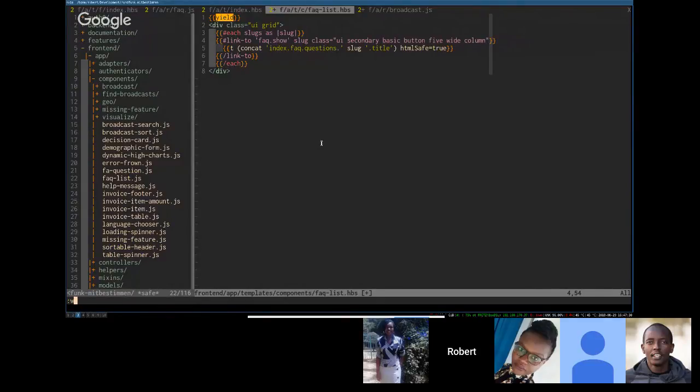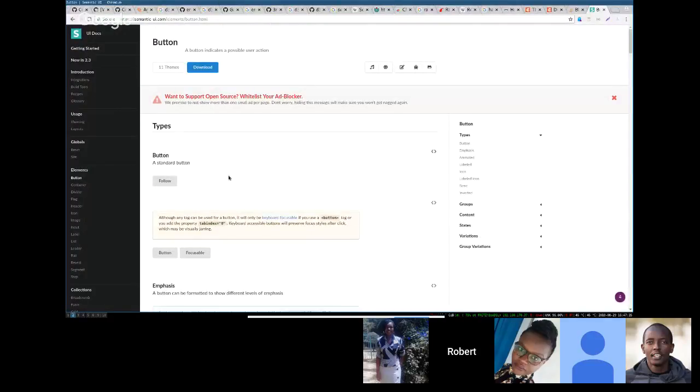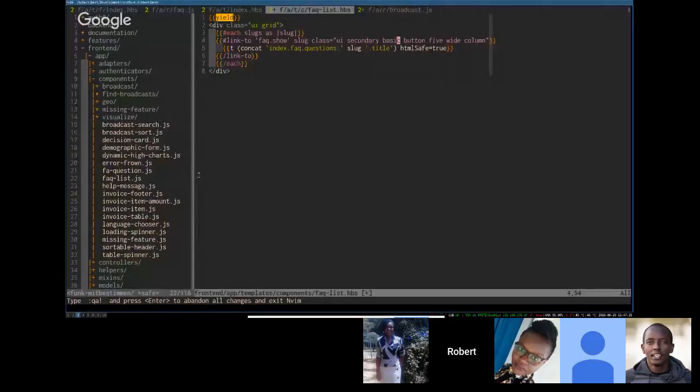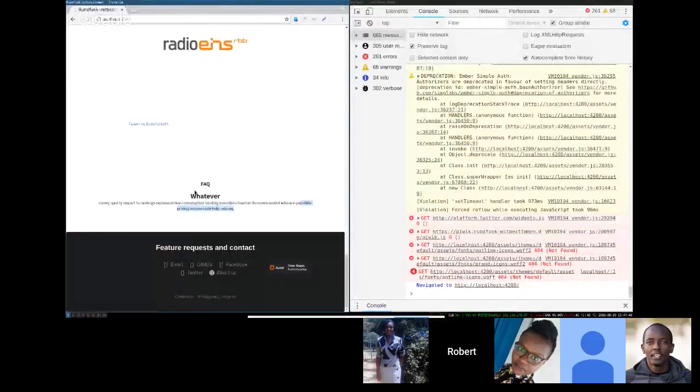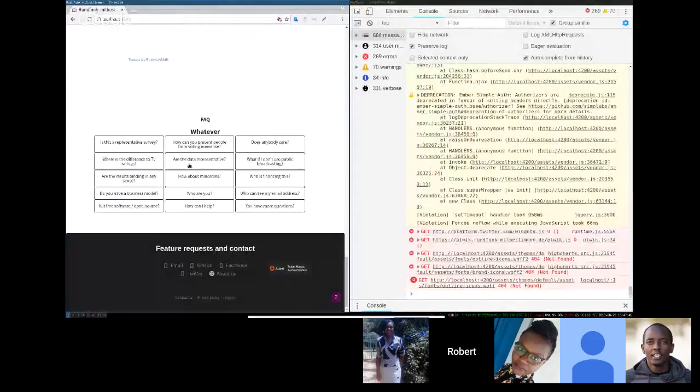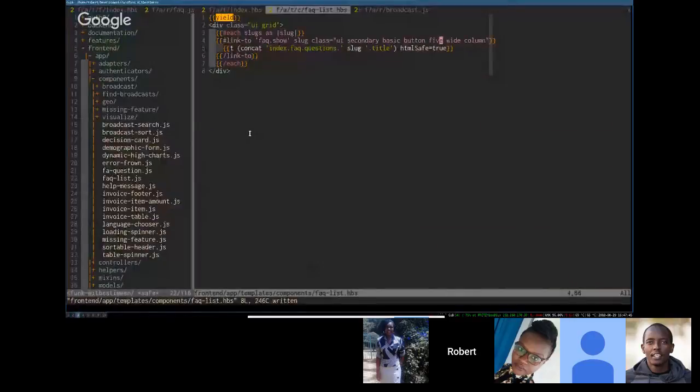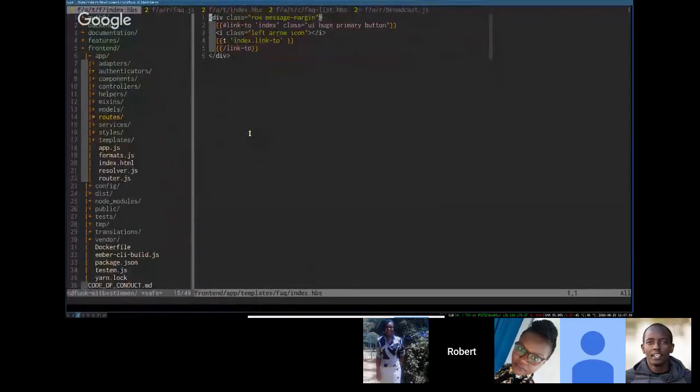Yeah, we can combine those CSS classes with our CSS framework pretty nicely. So it just reads nicely. UI secondary basic button. Okay, and then suddenly we have styling. Boom. Yay. Nice.